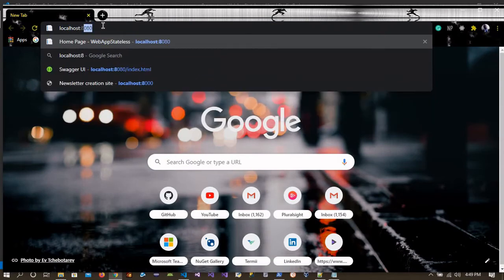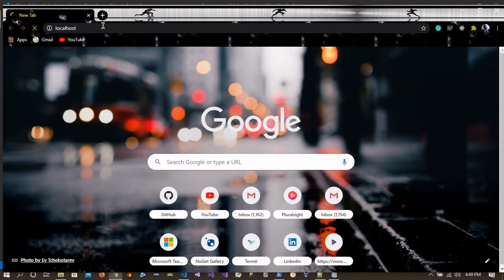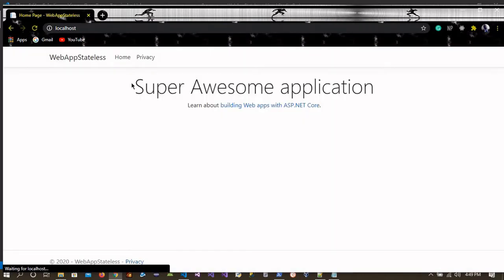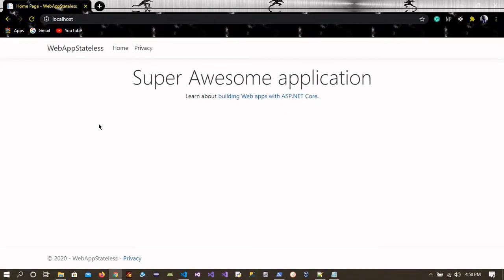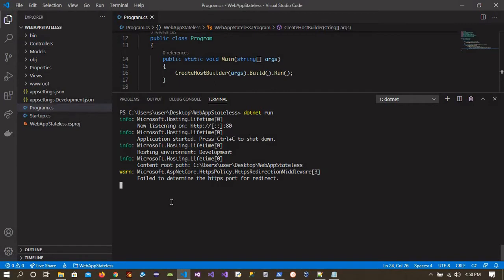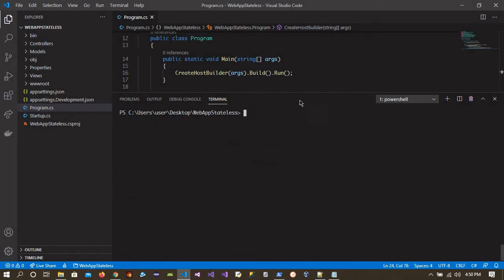I can specify port 80, but even if I don't specify it, the default HTTP port is port 80, of course. All right, so we see our super awesome application. It's stateless, meaning it's not using a database, so it's working well.